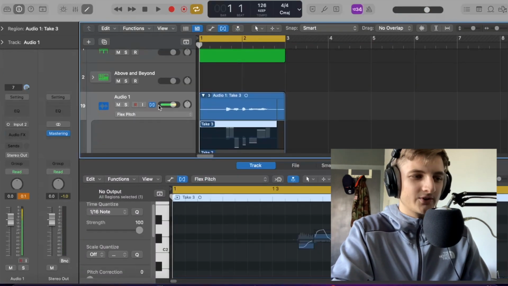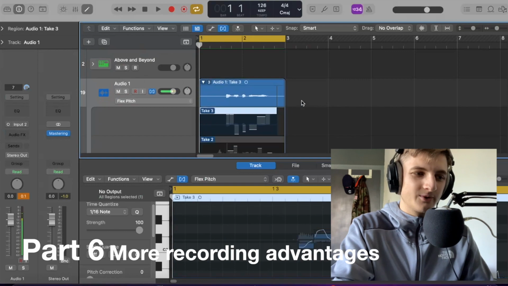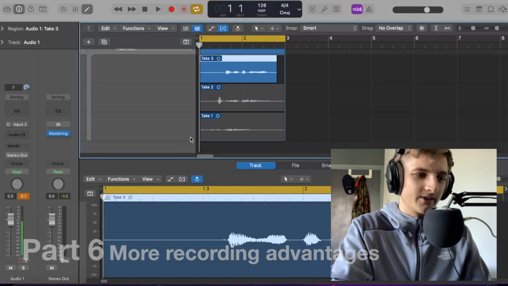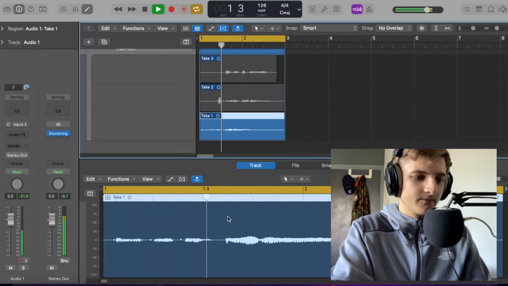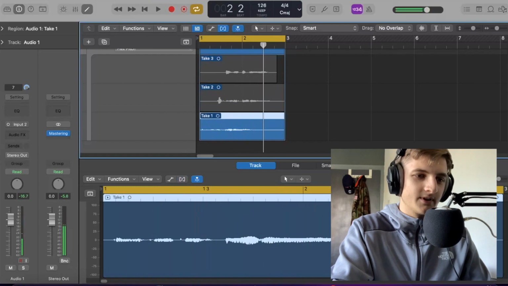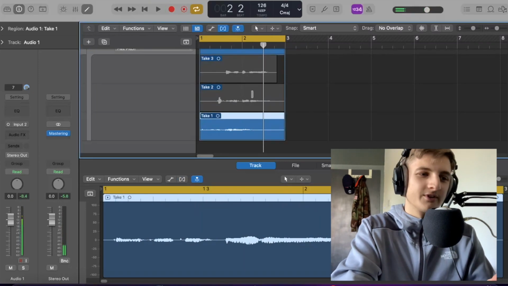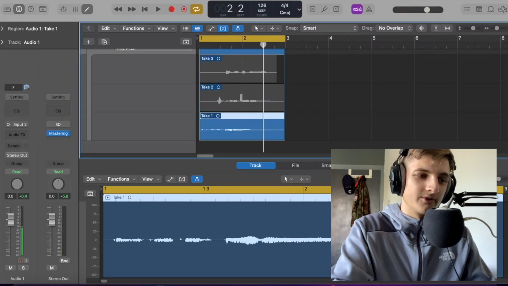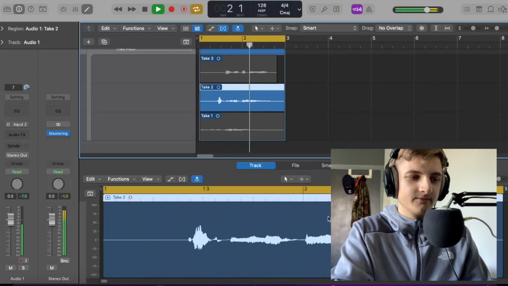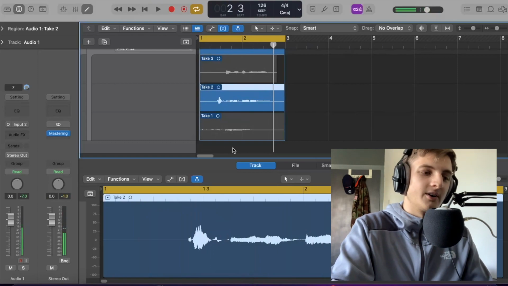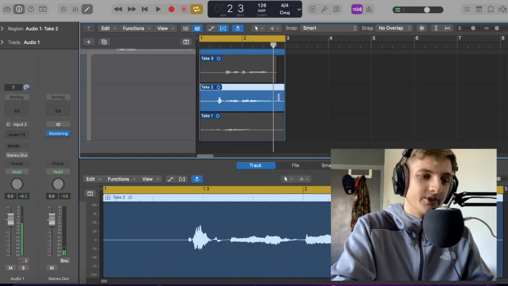Going back to audio, I also want to talk about take folders because these are actually very useful. So for instance, if I've got these 3 takes, I'll go through these ones. So take 1 is this one here. Logic is better. And then yeah, obviously I've made a mistake. I've said Logic is better. So if I wanted to, for instance, go into a different take, I've got this one. FL is better. So yeah, if I wanted to use this one, I'd choose this take.